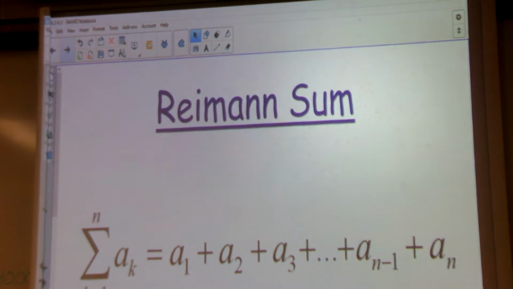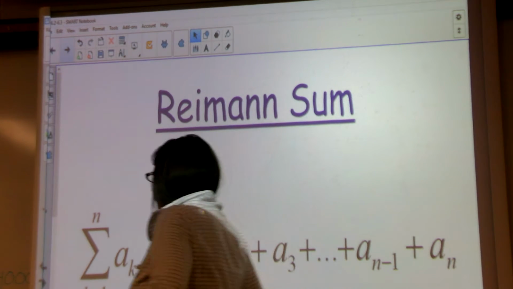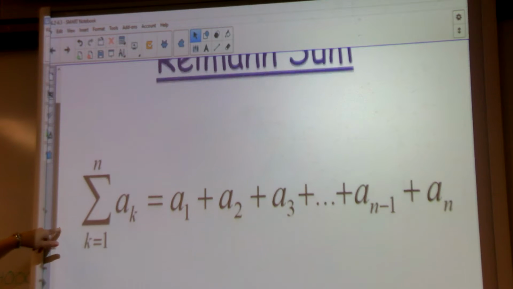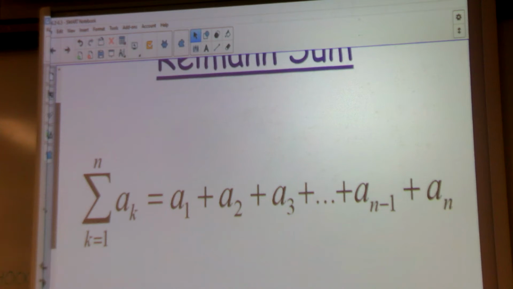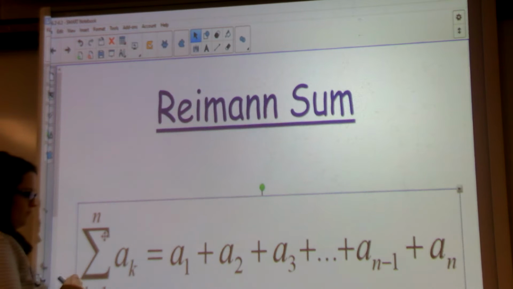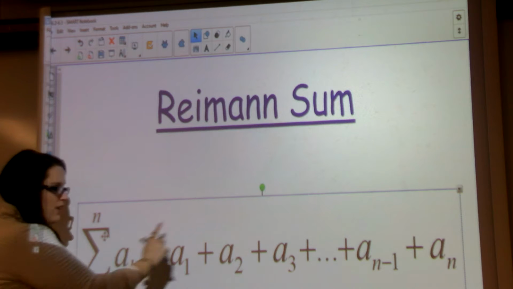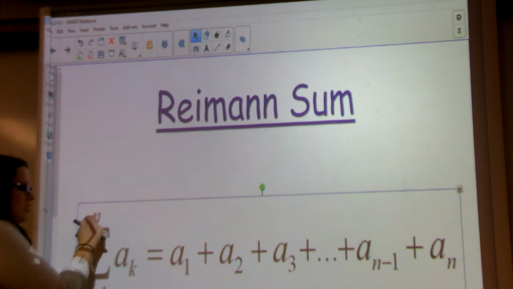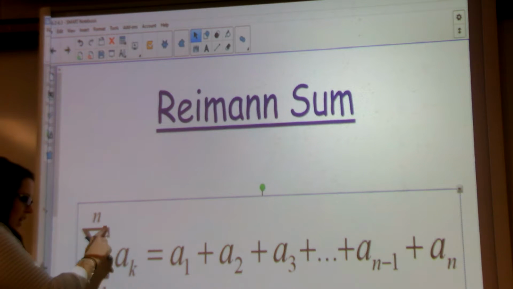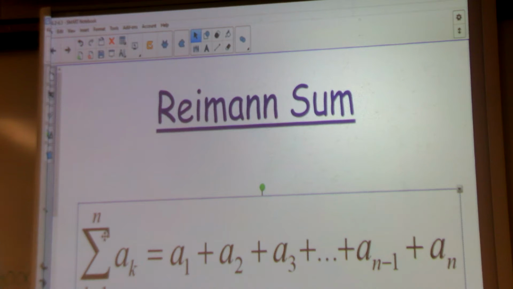Hopefully you remember what Riemann sums look like from pre-calc. Remember your Riemann sum there? Yes, hopefully. K is a counter. This actually means sum starting here and ending here, and it's just a placeholder. So for K, you'd plug in 1, then you would plug in the next whole number, 2, then 3. Keep going through your whole numbers, and this tells you the last thing you'd plug in. And this means sum, so you just add them all up.